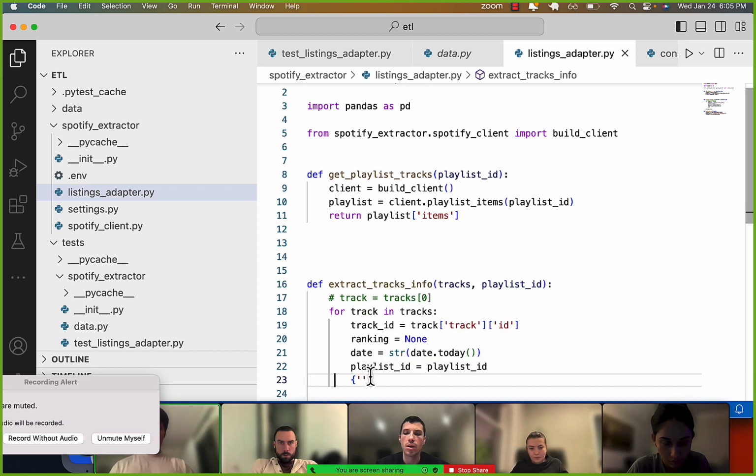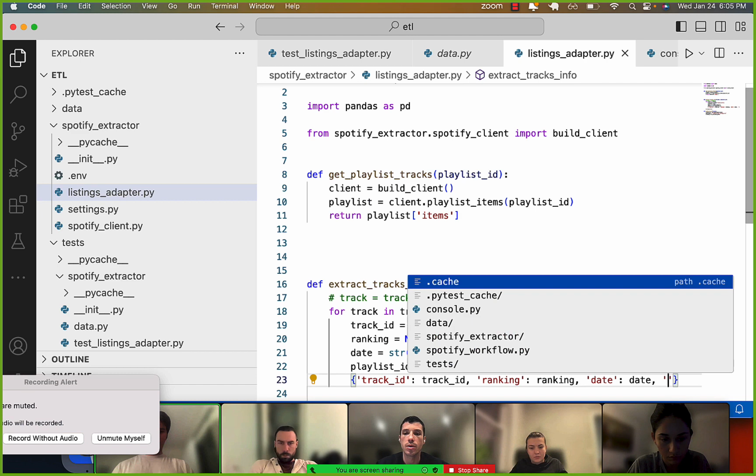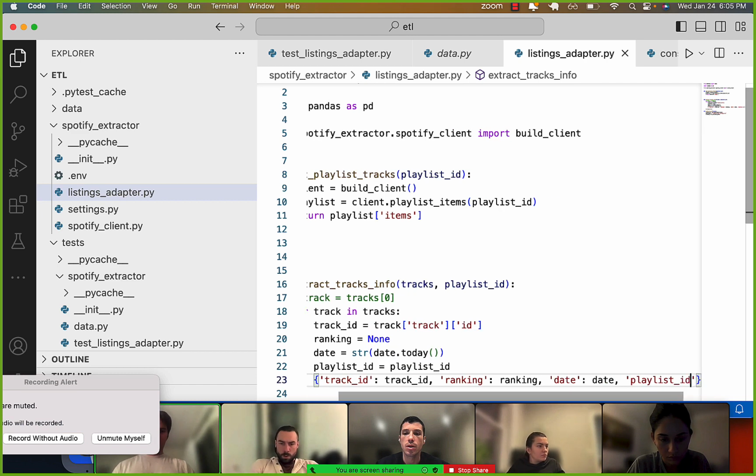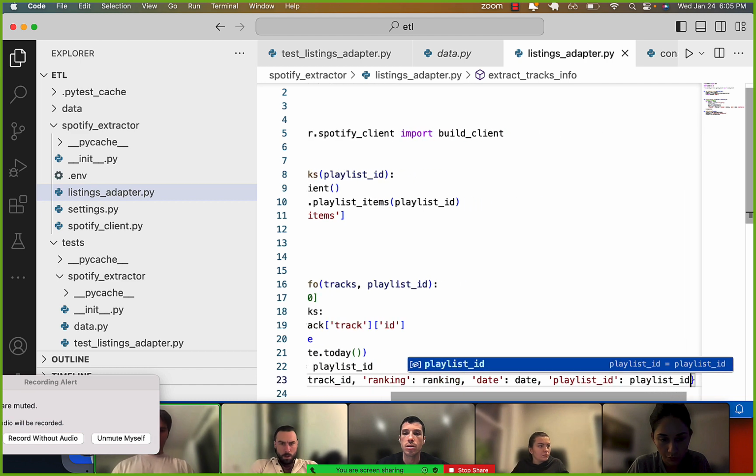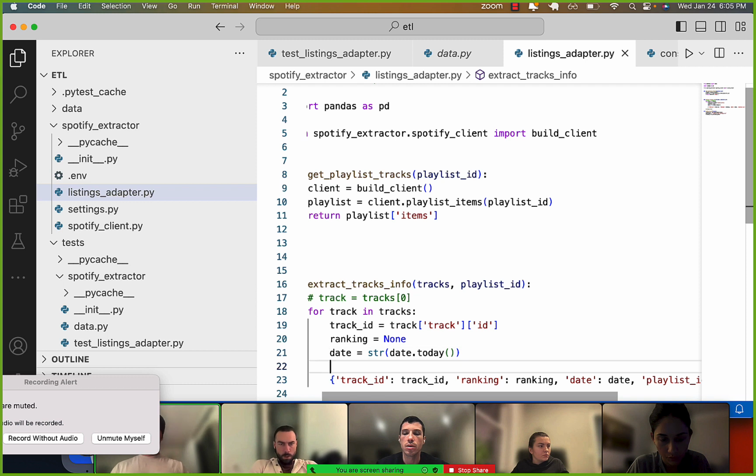The track ID is track ID, the ranking is the ranking, and the date is the date, the playlist ID is the playlist ID. This is silly. We'll just remove that. I just want to remove this line because it's coming from here.